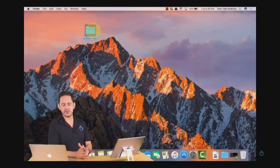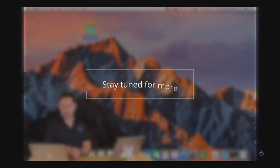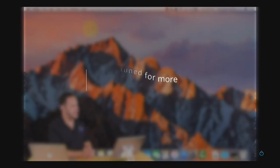So here I've created very quickly a folder on my desktop. I'd like to give you the hotkey to very quickly delete a file or a folder. If you are clicked on it, you'll notice how it's highlighted right here, Command Delete. Boom, sends it straight to the trash. Very useful trick when you're doing a little digital spring cleaning, which we're going to talk a little bit about today.